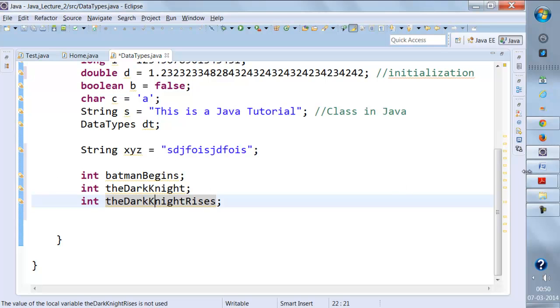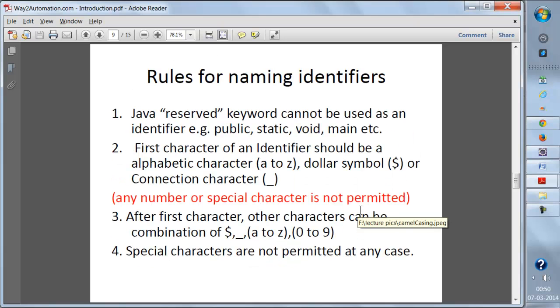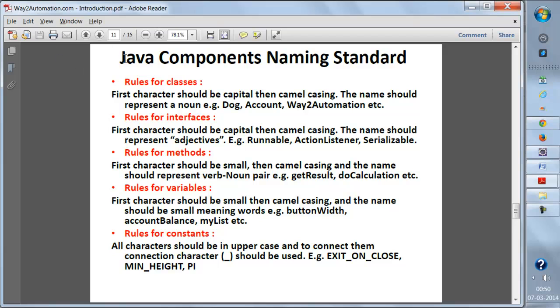So based on this, the people who have created Java have also created some conventions, some coding standards, which they say that if everyone in the world follows the same coding standard, then the code will be more readable, and if a new person is reading that code, he should be able to get what exactly is written inside that code if he is using the same naming conventions. So these are some naming standards that we're going to follow.